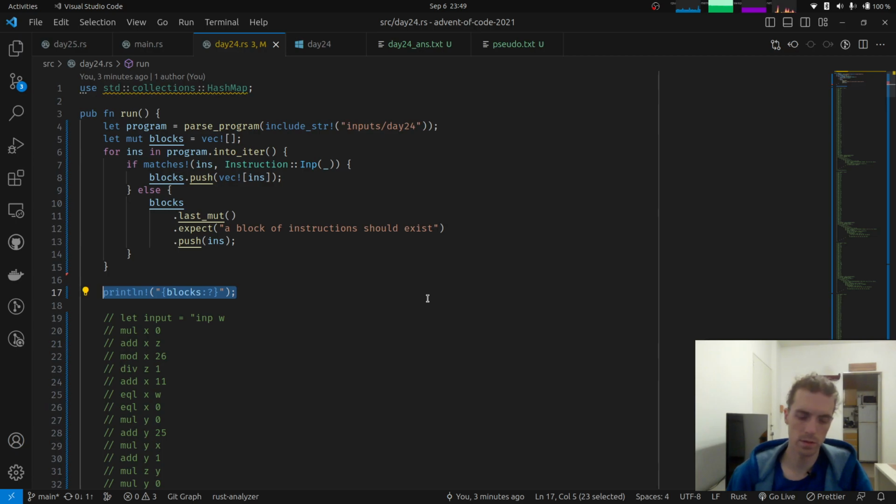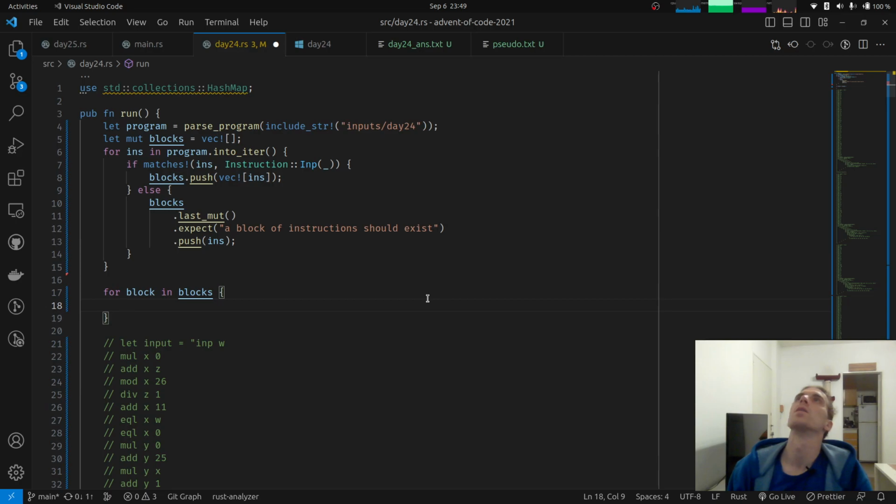So we're gonna do for, well, block in blocks. We can probably consume it. What are we going to do?